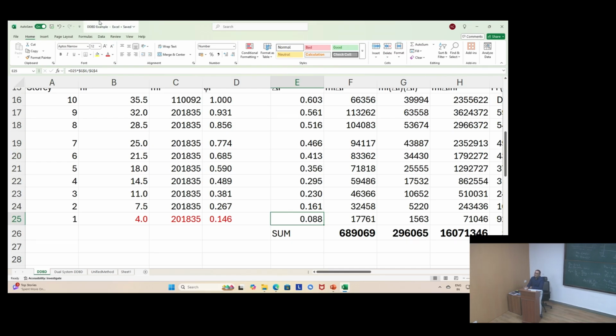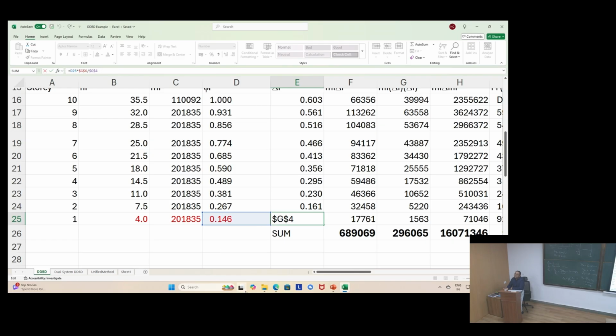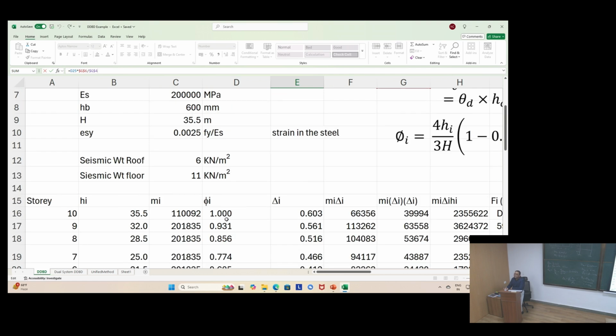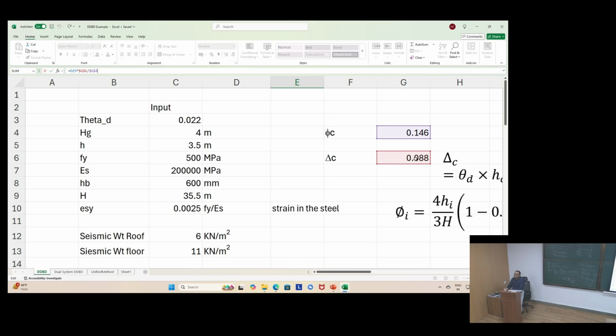So delta I is your phi I, which is this G column, times delta C, which is up here, over phi C, which is up here.